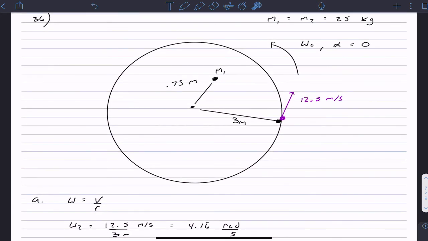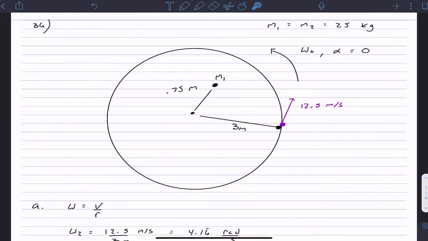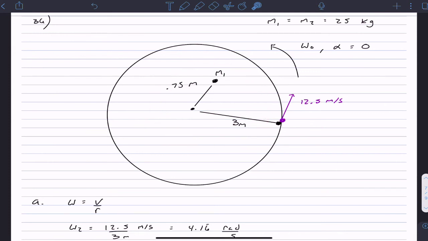So one thing that we can note about the relationship between two items on a disk that are spinning is that no matter where they are, their rotational speed is going to be the same. But the translational speed is going to be way less. If this is M1, its translational speed is going to be much less than the translational speed on the outside. So anything on the outside is going to be moving faster translationally. This would be like 12.5 meters per second, and this would probably be way less, like, I don't know, 2 meters per second or something. But the rotational speed will be the same.